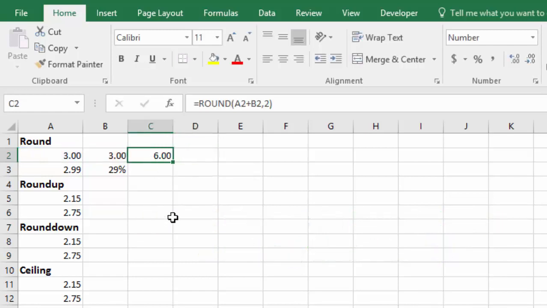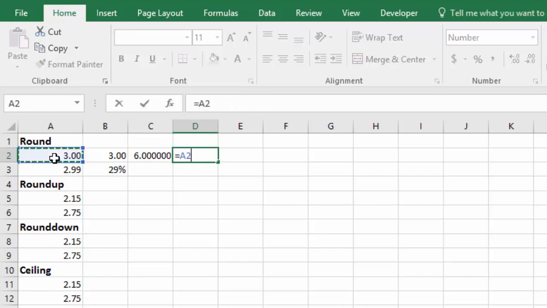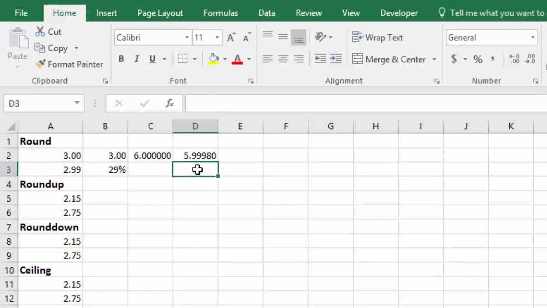So you'll notice now if I click on this and I change the decimal places and add decimal places, it still comes out as 6.000 because I've rounded it to the 2 decimal place. But you'll notice if I go over here and I create an equation that says equals this plus this and hit enter, it comes back as 5.99980 because it's taking 2.9999 plus 2.9999. Changing the formatting up here doesn't change the actual number that is the result. It only changes what's displayed in your cell.